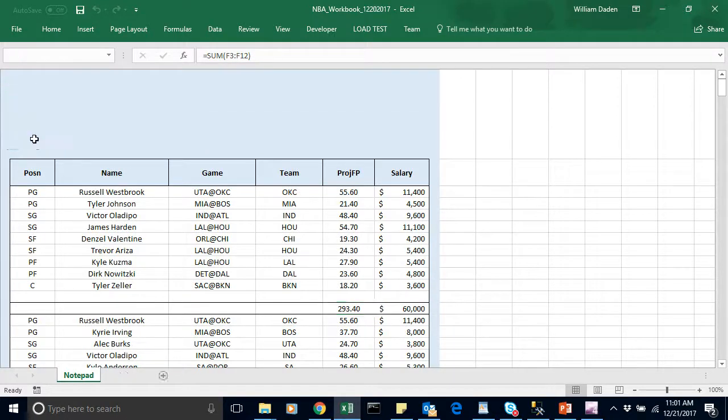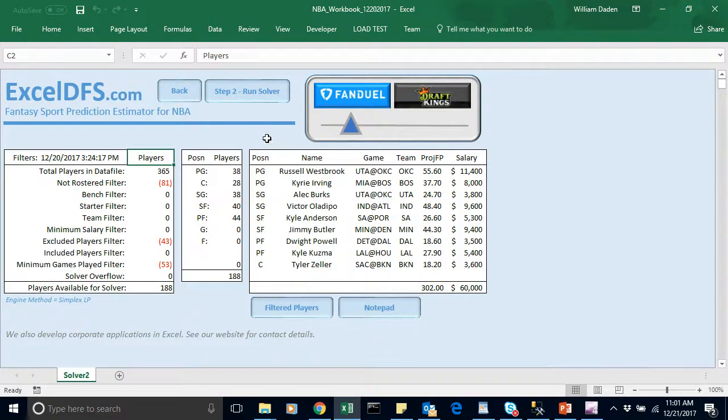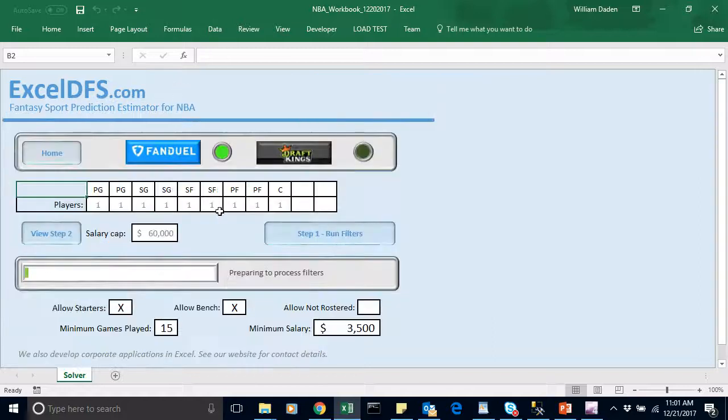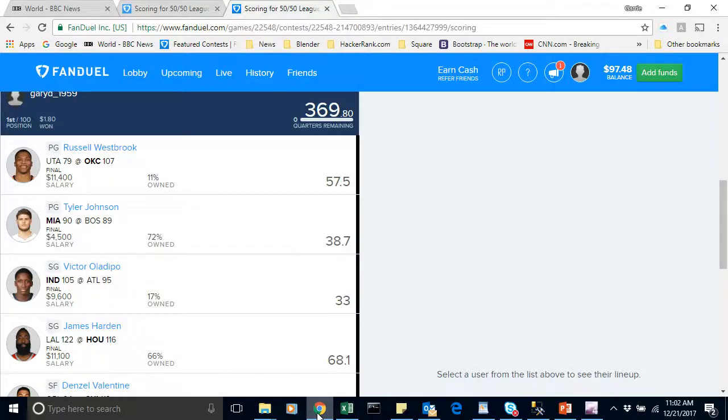So in that case, we allowed the bench on the second bet, but the one that actually came out top, I believe, was the one where we didn't allow the bench. Okay, make what you will of that. As I say, that's what they call it, gambling. But either way, we did well, and we did well on both the bets.